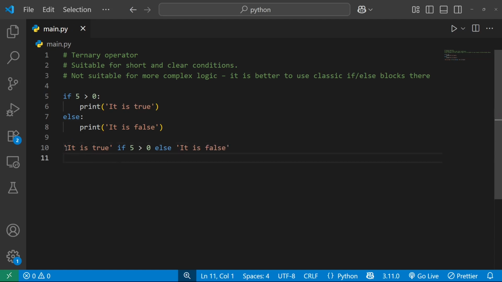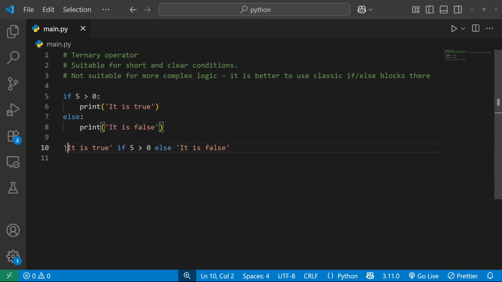It means give me back the text "it is true" if 5 is greater than 0. If it's not, it means else, give me back "it is false". Okay, these lines are exactly the same.